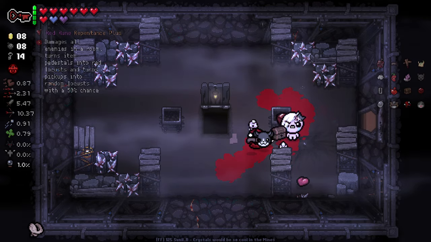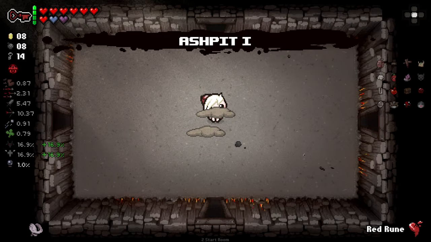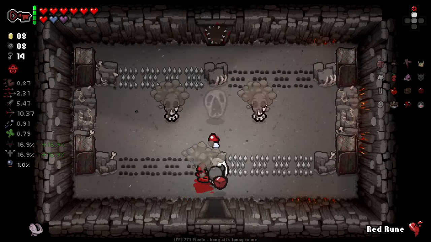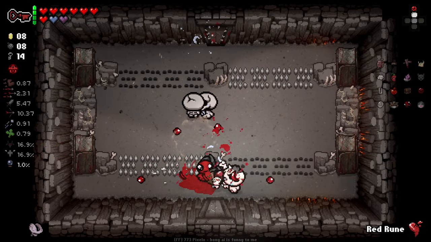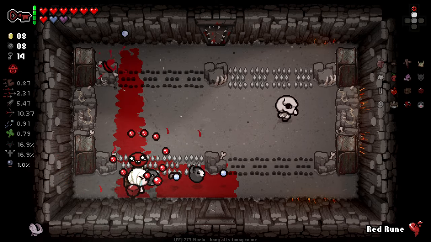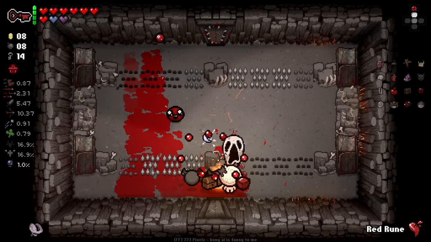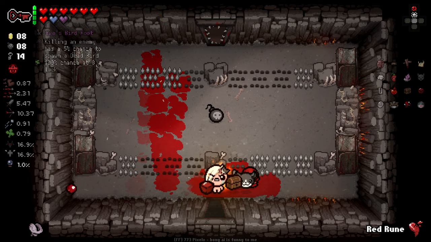We did get a red rune. Pedestals into red locusts. We'll see if we can do much with that. But the red theming here is quite insane. I'm probably going to have to do something with that in the thumbnail, but I'm not quite sure what. Yeah, there you go. So he throws his little head, and his little head kind of just bounces around the room, laying a very thick layer of creep. Another trinket.